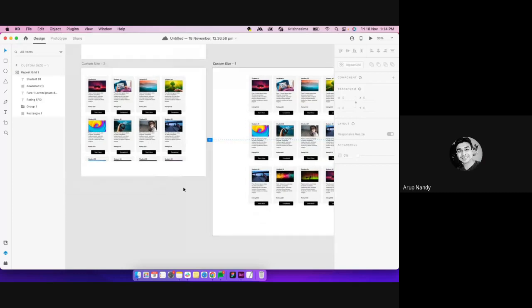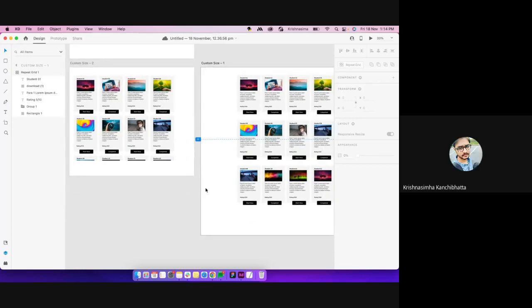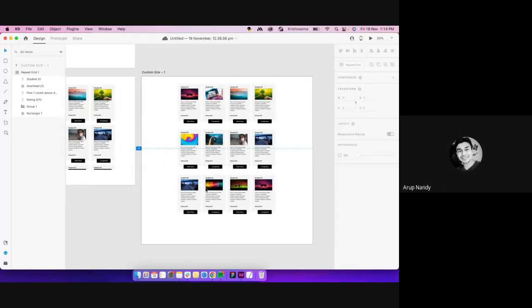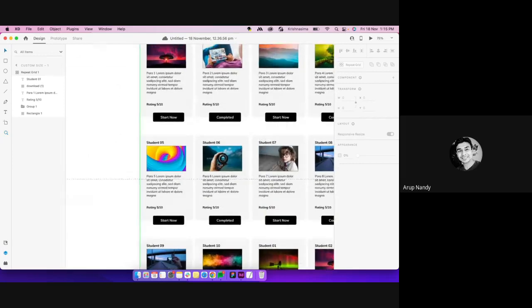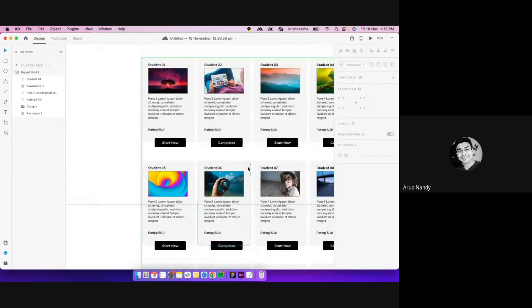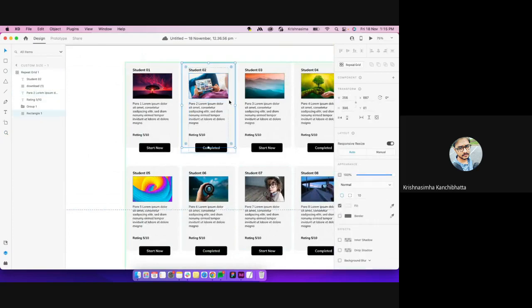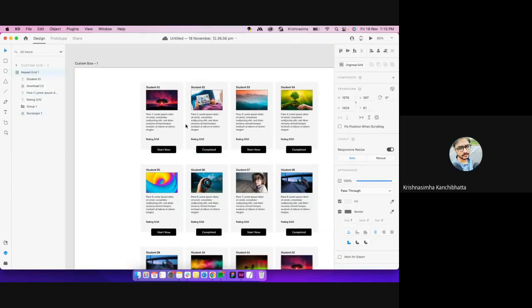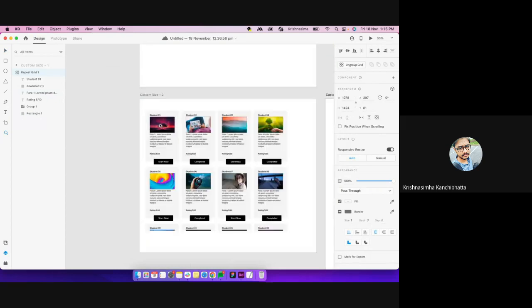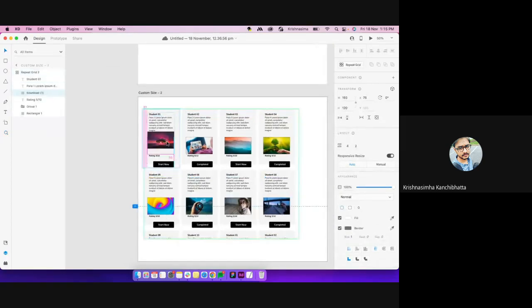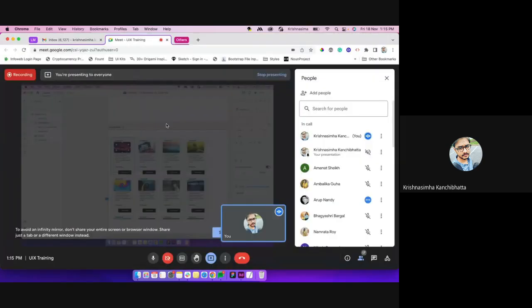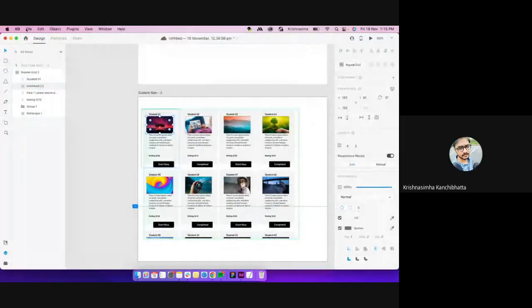Yes. Okay. So Arup here again. Can we have the option of rearranging the cards in the repeat grid? So if I want to place the second card in the first position. No, in repeat grid you can't. It doesn't work that way. But in stacking, it does. In stacking, as I showed, you can just move anything wherever you want.